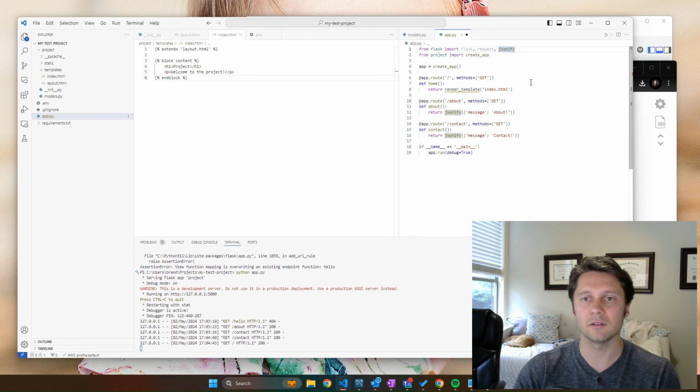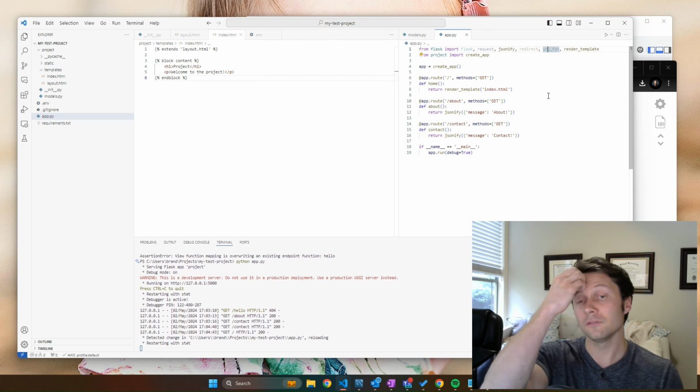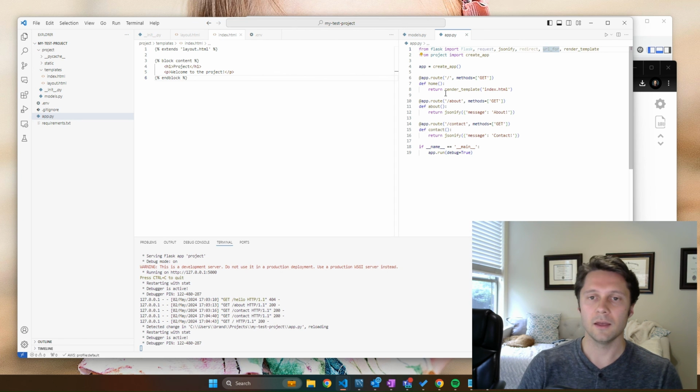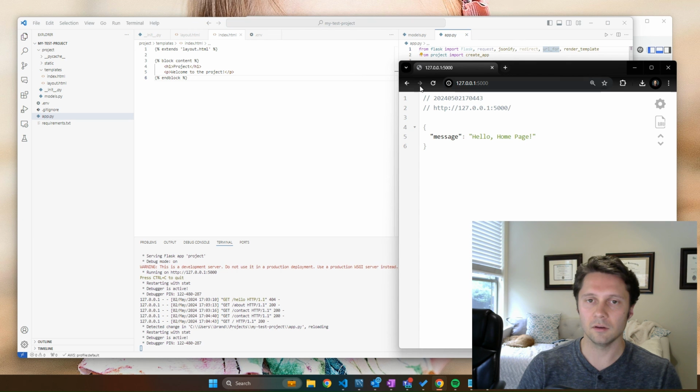So we go up to Flask and import redirect, url_for, and render_template. We're not using redirect or url_for yet, but we will at some point. So I'm just going to put them right there for now. And in theory, this should be good. So I saved it, and I'm going to refresh.